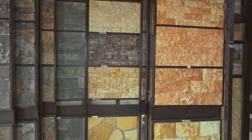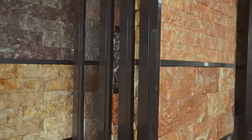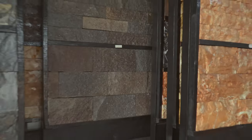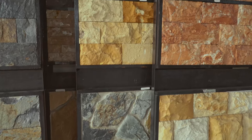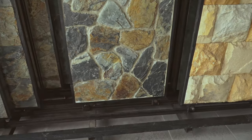No? Yeah. So this one's pretty nice. I like that too though, you know, it's hard. What's this color? I mean, that one there is pretty good too, but it's too much gray, because then the black wall is gray. I think it needs to be a little bit more natural, more earth elements looking? Yeah. Earthy. Like this one here. Yeah, see, that one's got a little bit of sandstone color in it, but it's also got the gray, which would really match the floor tiles. It didn't take us long, but that's probably my favorite one.